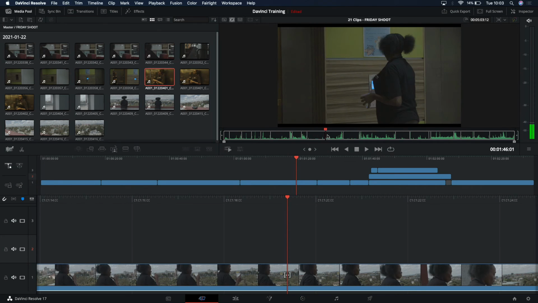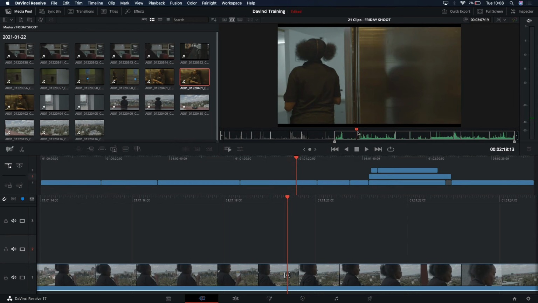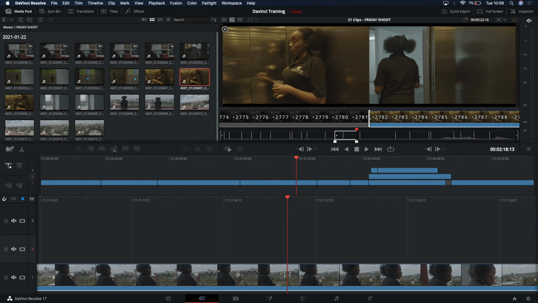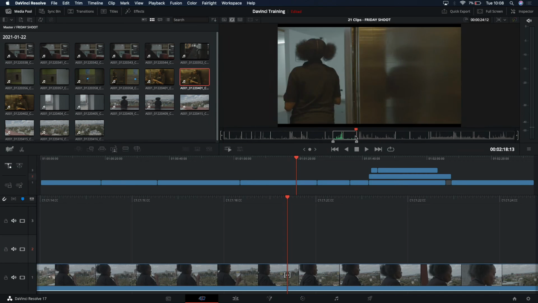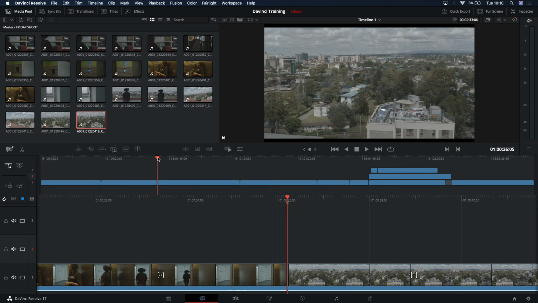So depending on what clip it is you want, you just come in there. Let me say I want to mark in there and mark out here, but I want just before the lift opens. I can click here and just zoom into the clip that I'm working on, and then it becomes much easier for you to edit that. So this is a feature that helps you save a lot of time when you want to just cut and arrange all your clips on the timeline fast. Yes, guys, you can be arranging all your clips at the same time, marking what points you want to go and fine tune in your edit tab.